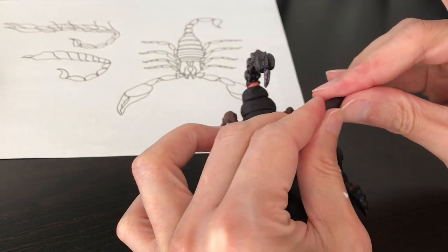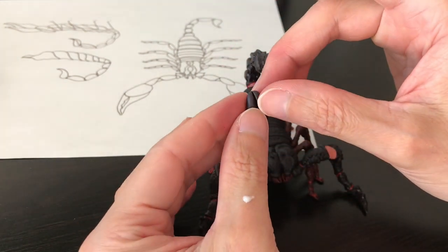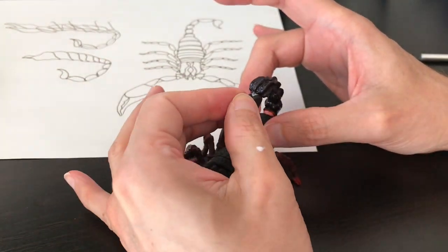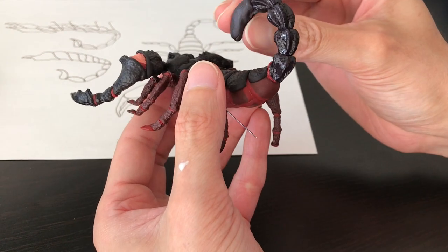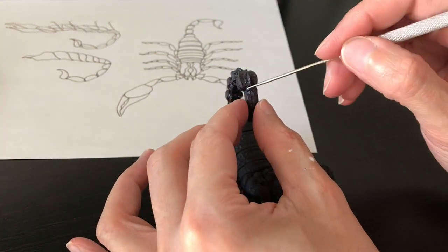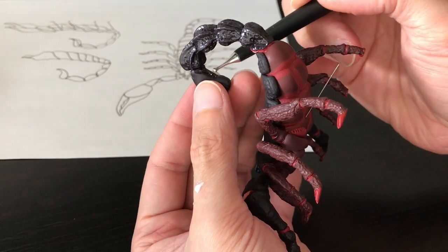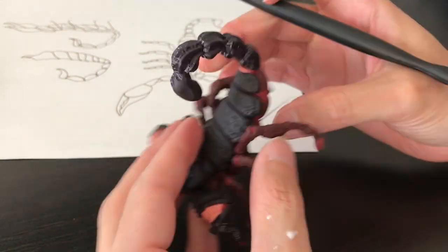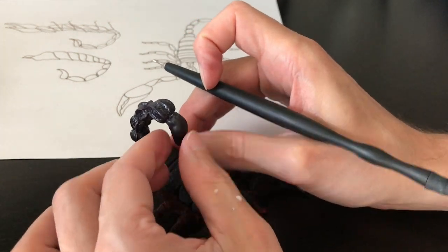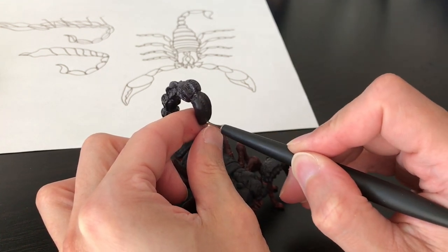For the fifth piece of the tail, it's a little bit longer than the fourth and way longer than the other pieces. We create the shape before putting it on, add it, and try not to affect the shape too much with your fingers — but if it happens, you can always reshape with the dotting tool. I draw the lines with the dotting tool first and then start pushing the clay until I get the relief I want. In the entire tail it has the same pattern: three reliefs at the back, three at the front, and two on the sides, so I continue the pattern throughout.